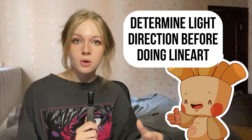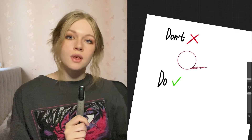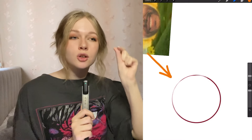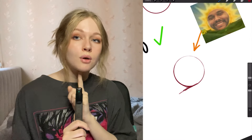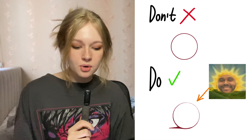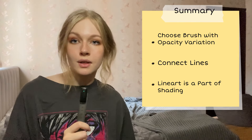You should already know where your light source will be when you start doing your line art. In the places where the light hits the surface, your lines should be thinner and lighter, and on the opposite sides where there is shadow, your lines should be thicker and darker. That is what will give volume to your line art. Also, in places where you have the strongest shadows — like under the jawline, in the nostrils, in the temples, under your arm — indicate those dark spots and add a little contrast. These are the basic principles for line weight and line opacity.